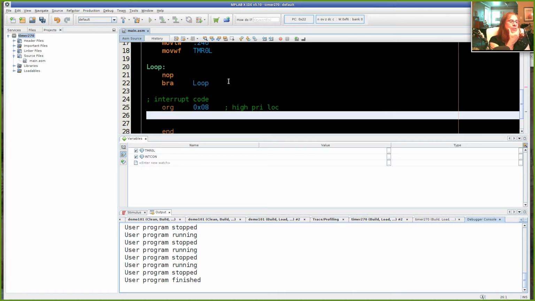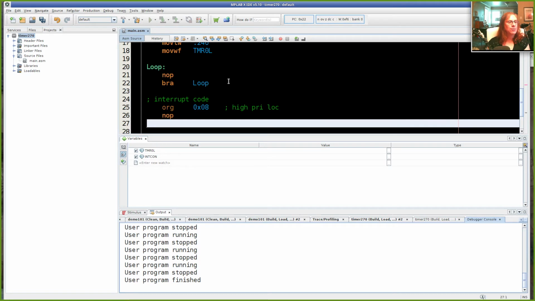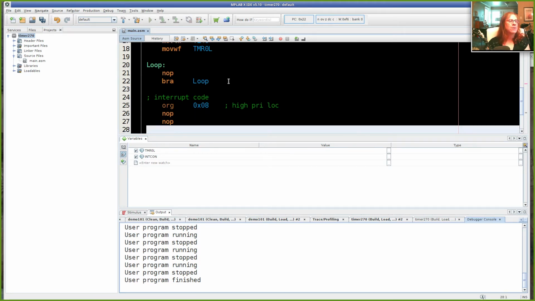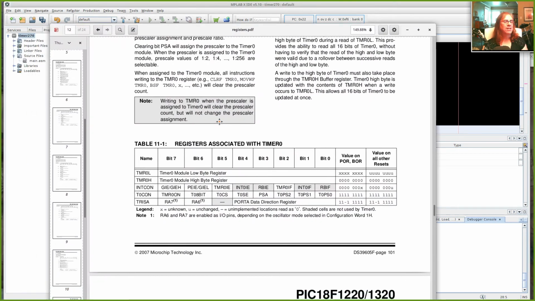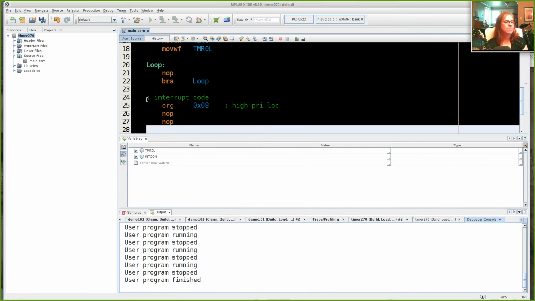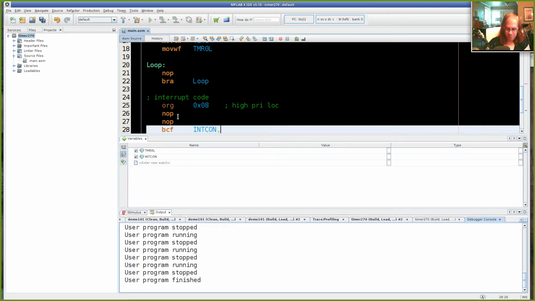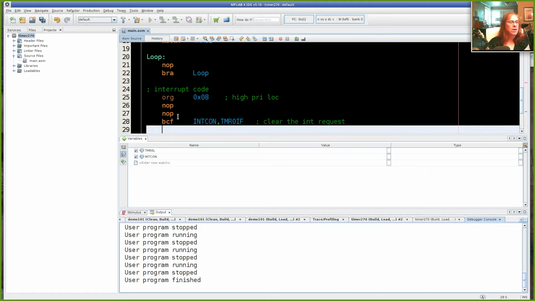And I don't know, what should we do in here? We'll just do a couple of no-ops, and then, remember we have to clear the interrupt flag after an interrupt occurs. So we're going to clear timer 0 IF in INTCON, and then we're going to retfie.